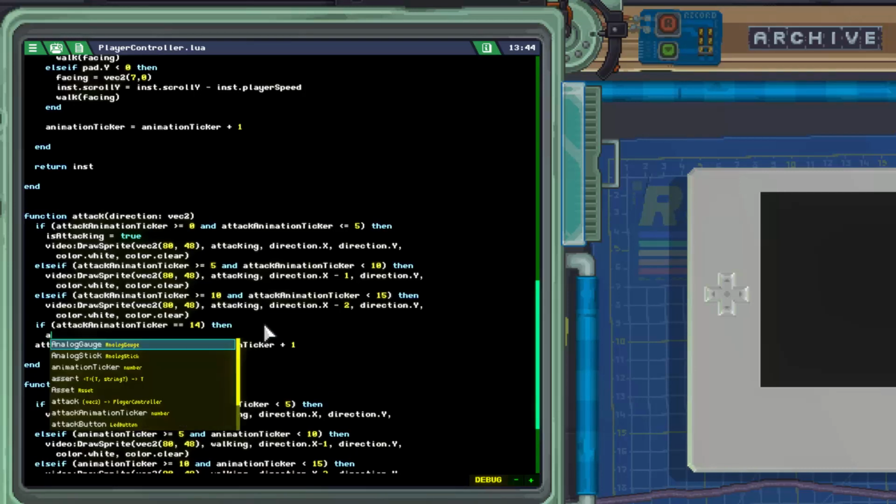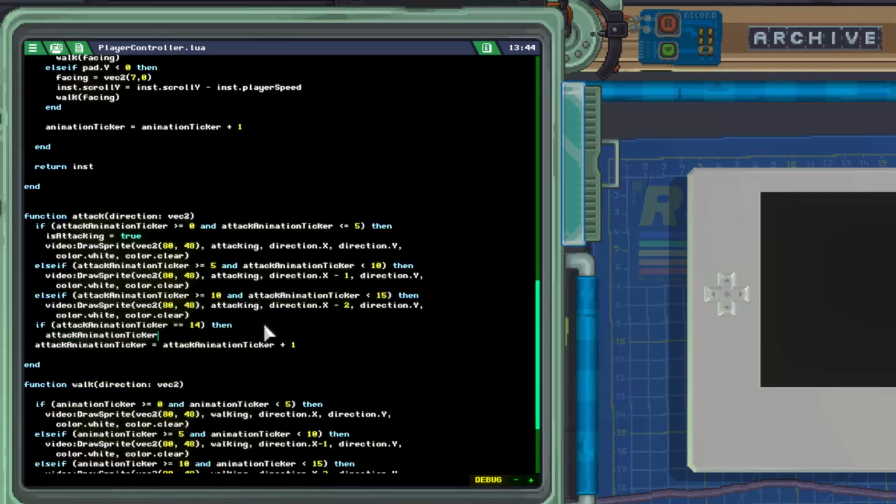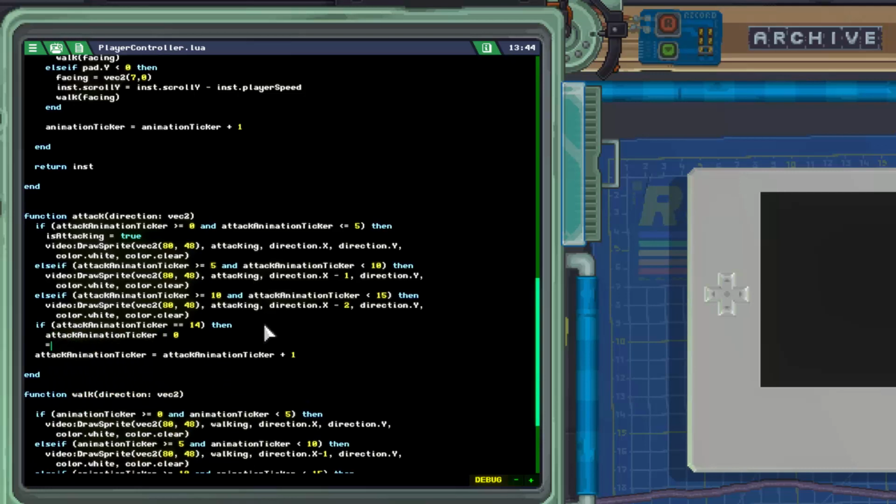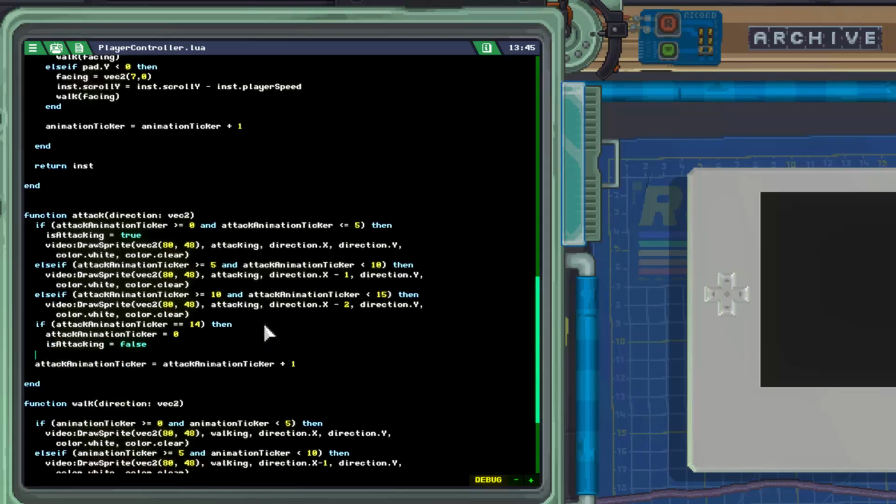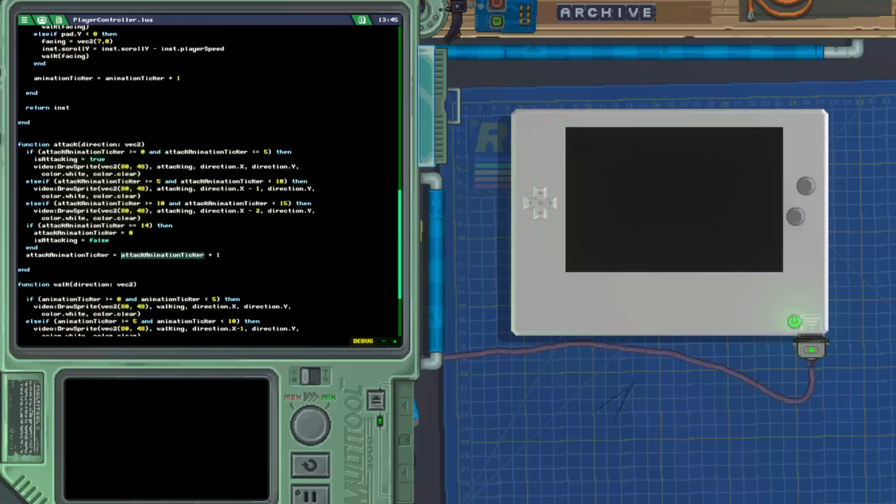So then we'll say attack animation ticker equals 0, and attacking is equal to false. All right, and then we are incrementing our attack animation ticker there. Oh, we got a runtime exception.